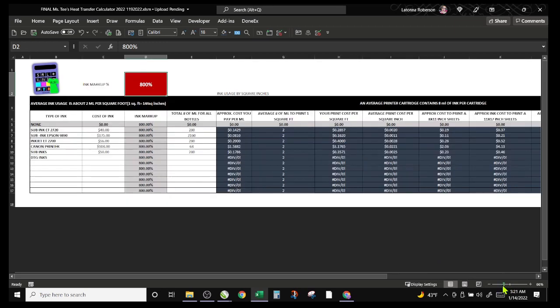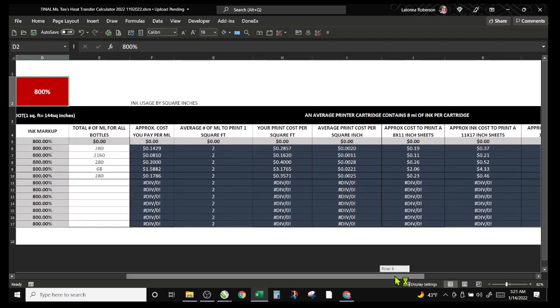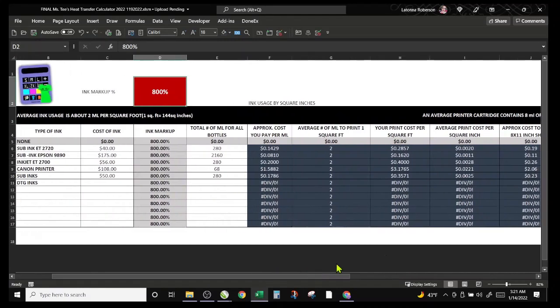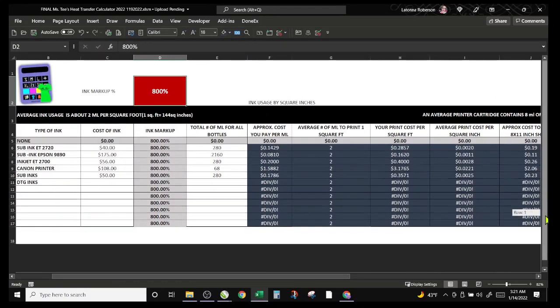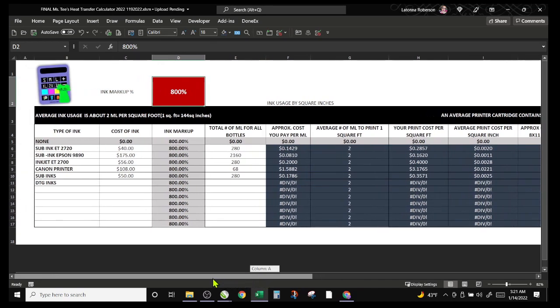I'm just going to zoom in here just a little bit. And you've got these scroll buttons here at the bottom and over here on the side. So we're going to scroll through, make this nice and big so that you guys can see.